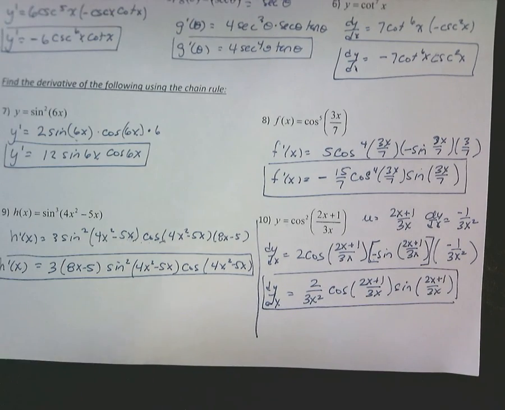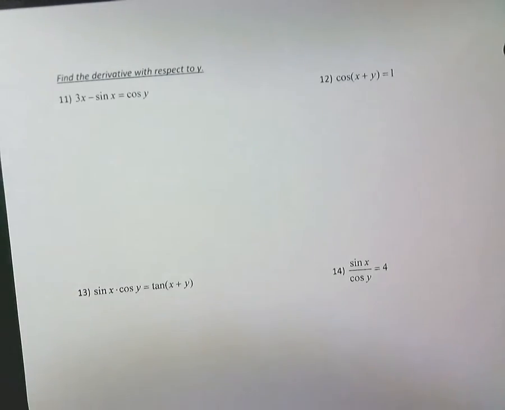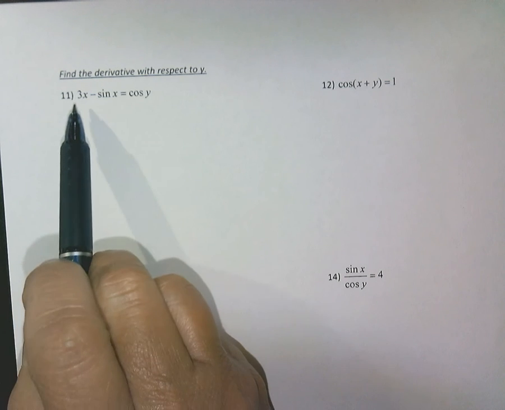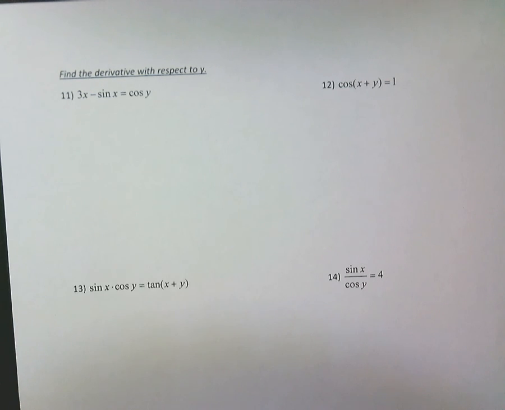Okay, the back of this has got some different types of problems, and I'm not going to do those today. I will do those at a later date. These are still going to be chain rule, but then there's also something called implicit differentiation, and you'll notice I've got x's mixed in with y's. So that's going to be a different type of differentiation that we do also in Unit 3.